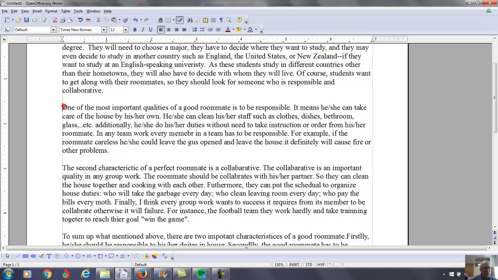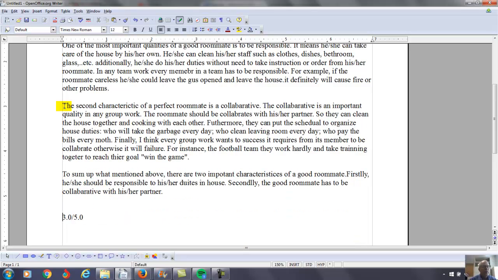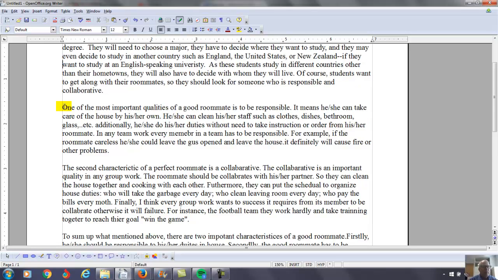All right, let's take a look at your next paragraph. I'm just going to correct 2 of your paragraphs, and then you can figure out the rest here. But your next one, you say, one of the most important qualities of a roommate is to be responsible.